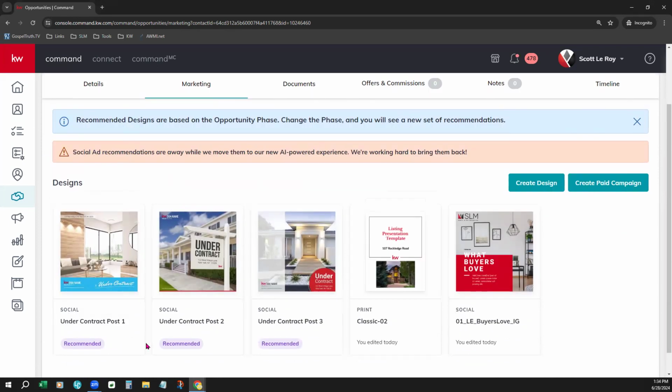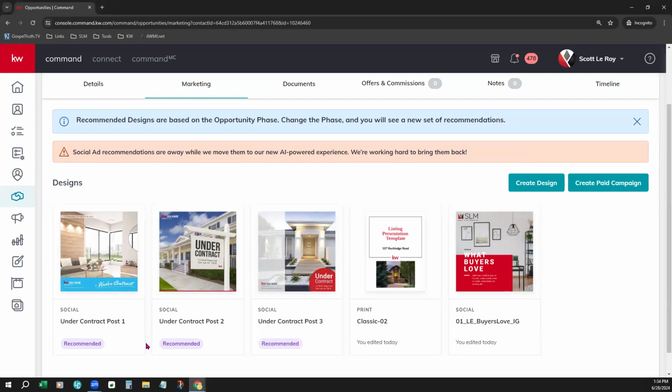So again, just remember these aren't just for social posts that you can schedule out for your social media pieces or social media platforms. You can take these social pieces and actually put them on a paid ad campaign. You can download and add them to an email campaign or a smart plan email. And you can also just share those images with your client as well and say, hey, would you like to share this to your platforms?